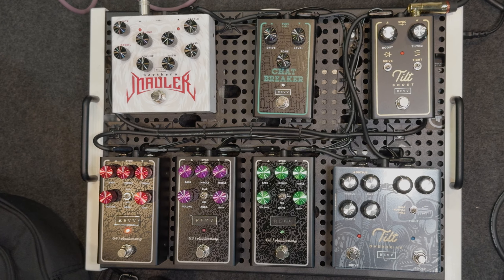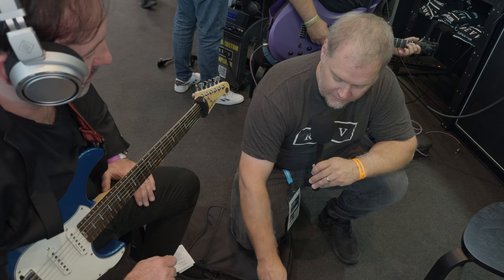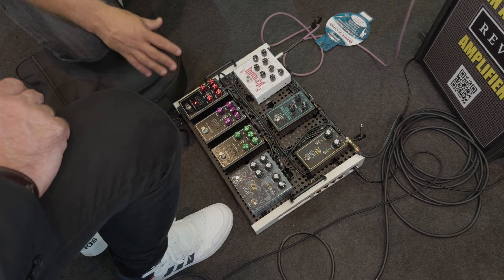And that's our brand-new anniversary pedals, and they came out yesterday here at Guitar Summit. They're limited in quantity in this aesthetic, in this look, and one in every ten pedals you actually will win a prize, whether it's a T-shirt or your choice of any of our other pedals. We're also giving away a D20, a G20, and then the grand prize is the last of the Generator 120 10th Anniversary Editions that we're building. So you have a chance to win something too with those. Cool.